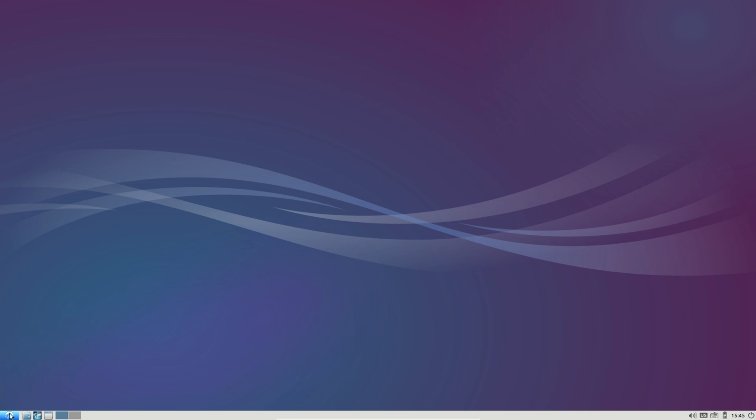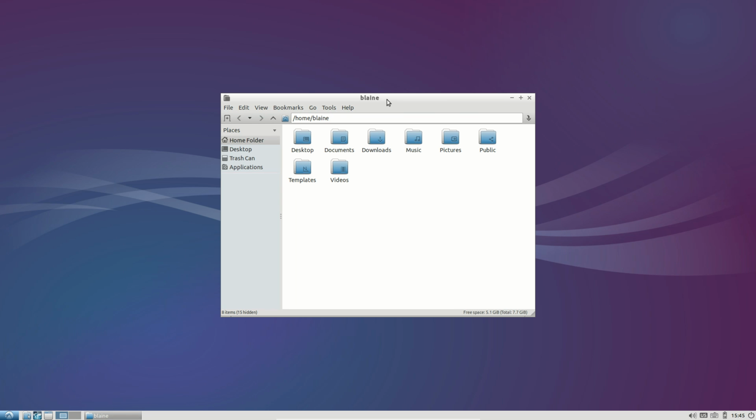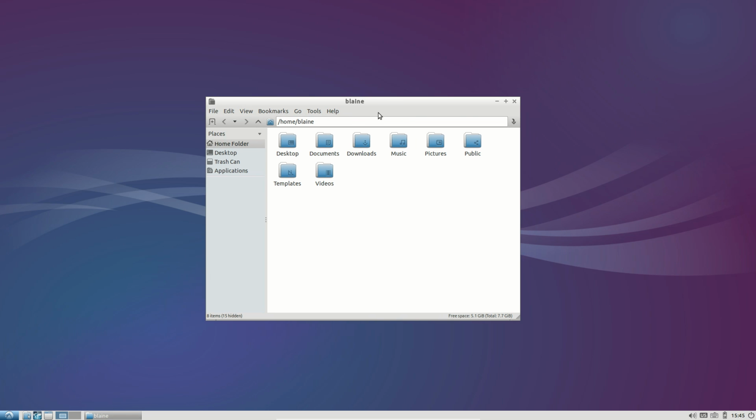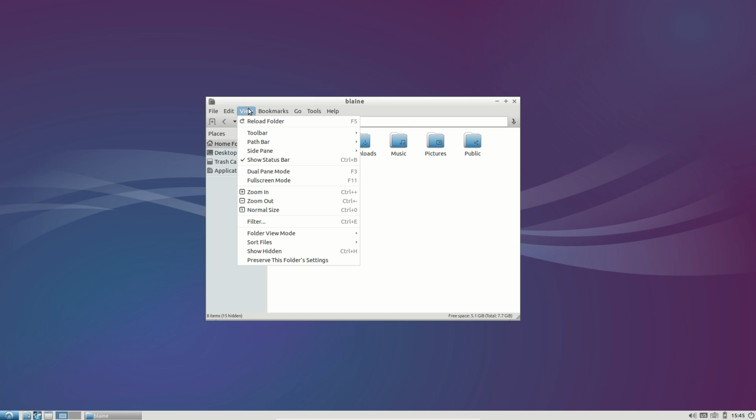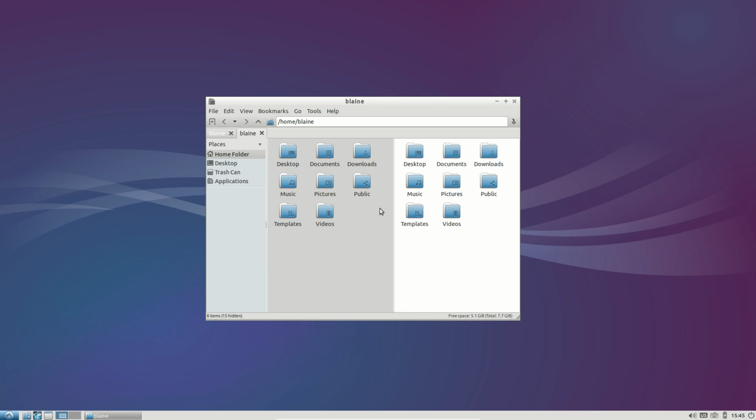So what are some new things that we've seen with this release of Lubuntu 14.04? Well, most of the changes have come around either the look and feel of the distribution, like the theming and the icons of the distro, and also with the file manager, PCManFM, which is the file manager for this particular desktop environment, as it's got quite a few new features in it, such as dual pane mode, so you can navigate between two folders right next to each other. It also has tabbed viewing, folder settings, and menu editing as well.